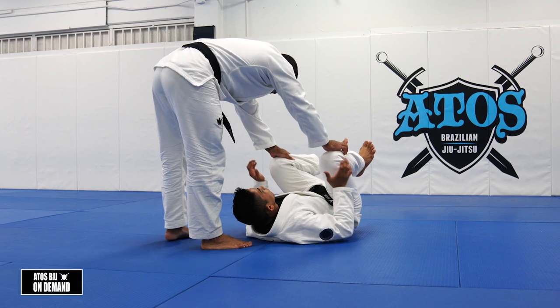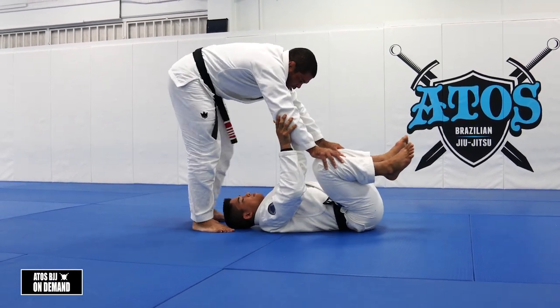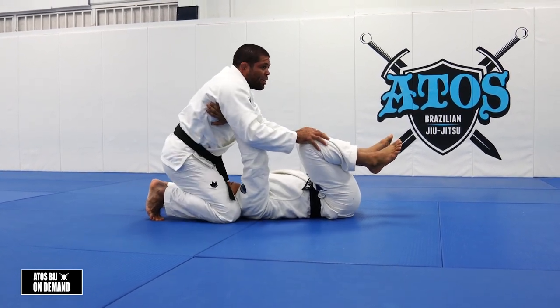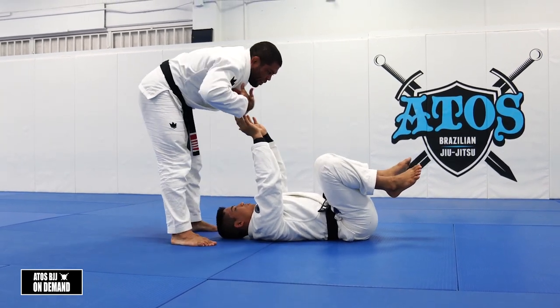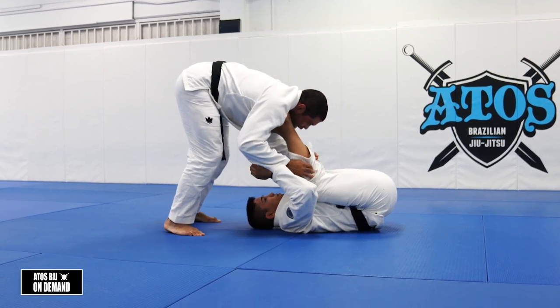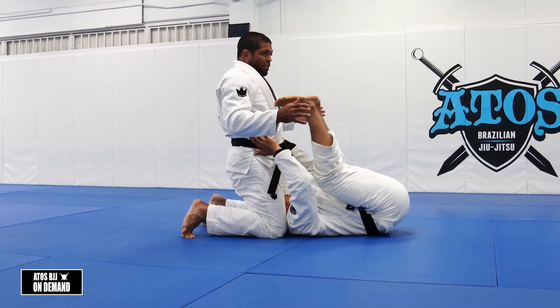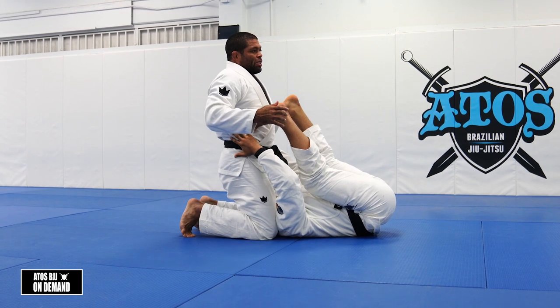Okay, on the side like this. North, south. So again, if I put too much weight here, it's gonna guide me towards his leg, okay? What I do here, if you put the foot on my chest like this, that's not good as well. I can use that. I put my knee on the floor and I take my chest away like this. I bump my chest up like that. Because now he can't push me, you see?